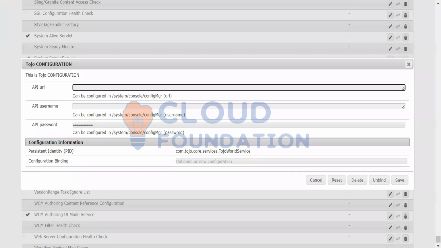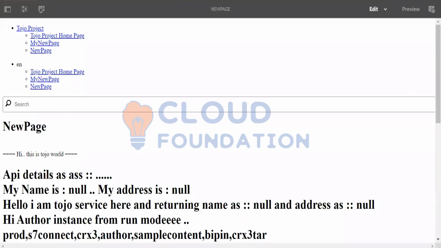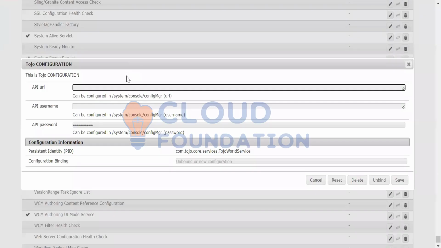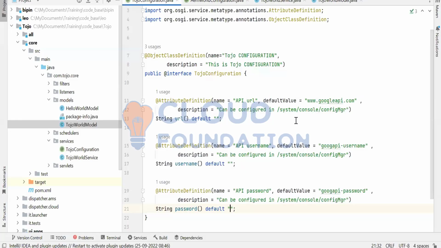Refresh it now. So basically, what I'm trying to do is get the default values from my local code base, and then of course at runtime I can change the values at any time. We already saw how we can change the value. I'm just trying to supply the default value.